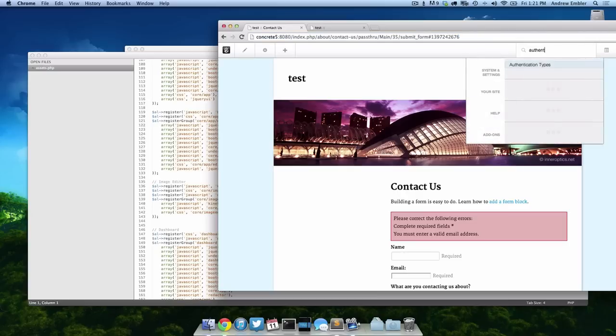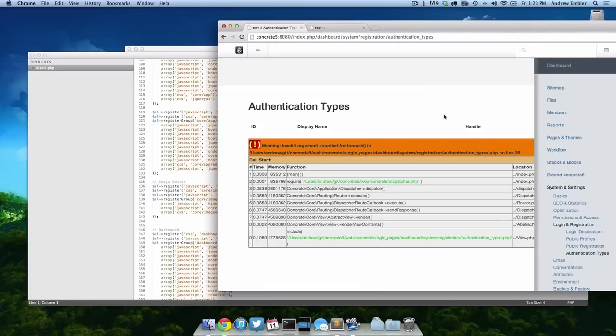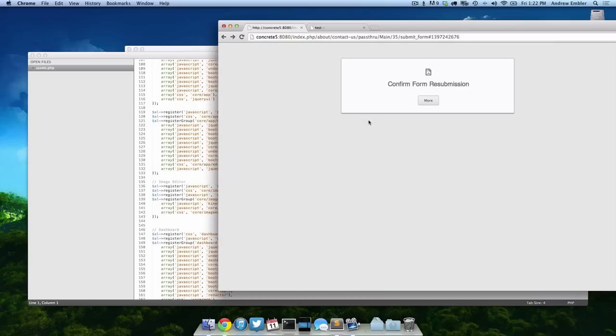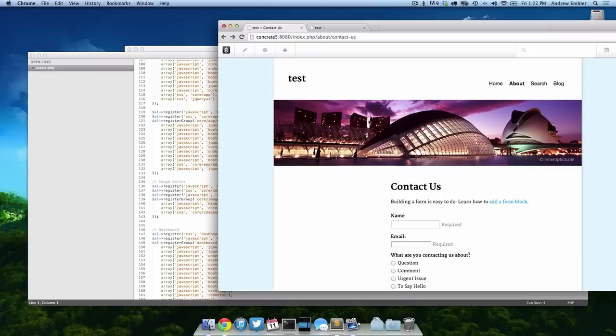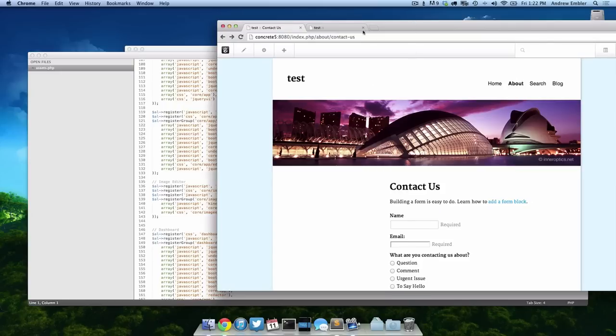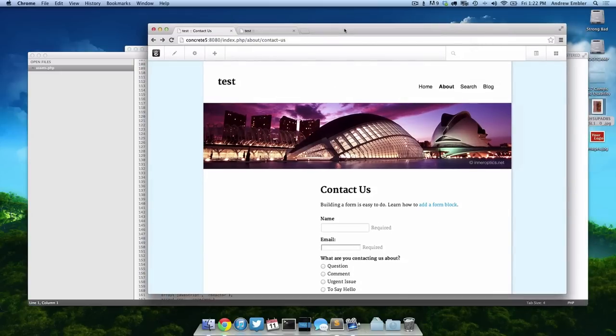We have authentication types, which appears to be broken, but I think that's my fault. Oh, I guess it's in the systems and settings stuff. We've been working with an internal branch that has this stuff for a while, but we wanted this forever. It was basically the ability to add Facebook authentication, Twitter authentication, anything like that into the core and have it automatically update the login page. People have hacked around solutions to this stuff, and they've made blocks that you put on the front page that link to their own single page. It's kind of a mess.